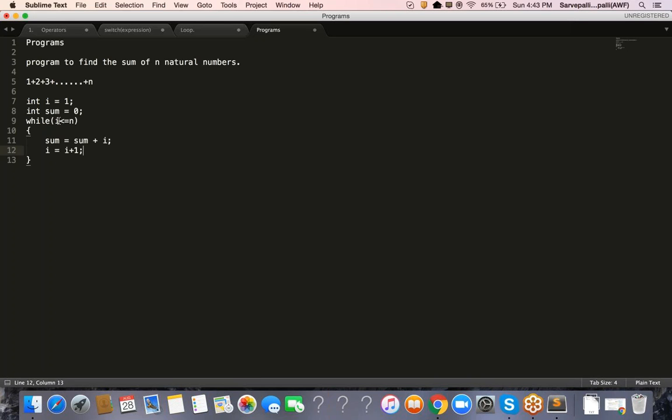So the first time, the i value is 1, and the condition becomes true, less than or equal to n. Say n is 10. So sum is initially 0. So 0 plus 1, sum will be 1 only. Now i will become 2. Again the condition is true. It goes inside. The right hand side is evaluated first. Now the sum value is 1 already from the previous step. Now 1 plus 2 will become 3. It is simply like adding 0 plus 1 first, and then with that result add 2, with that result add 3, with that result add 4, and so on. So you are accumulating the values in a variable called sum, and finally you are printing it out here. System out sum.